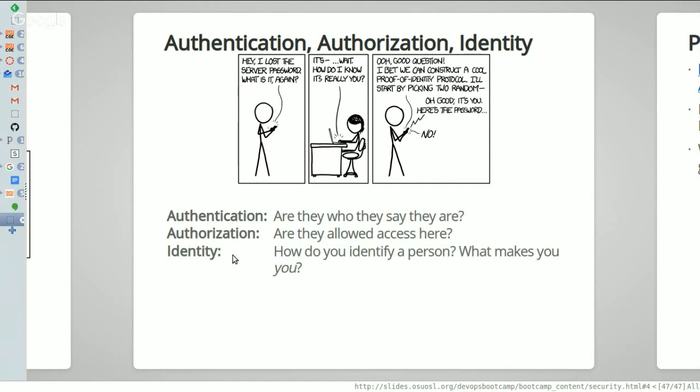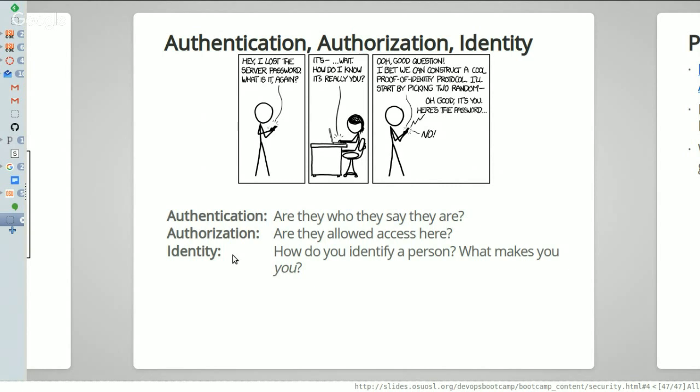And then kind of tying these two together, we have the idea of identity, and really what even is identity? What makes you you? What makes you unique? What gives you different permissions from someone else? And then how do we verify that? That's actually a really hard question to answer, not just in a technological context, but in a broader one: how do I distinguish me from Eli or me from Evan?